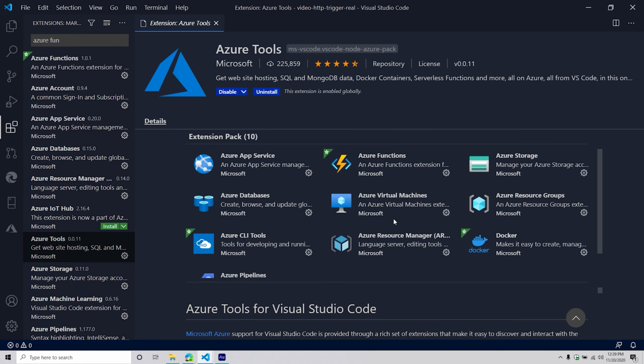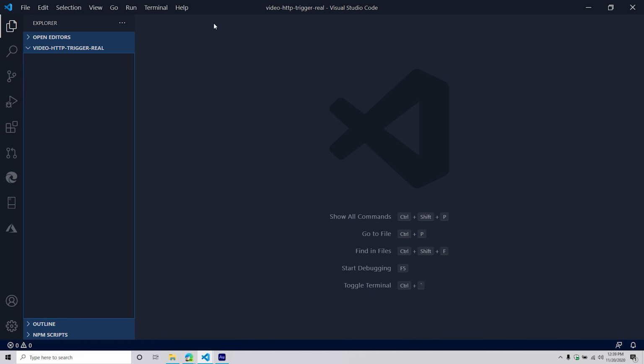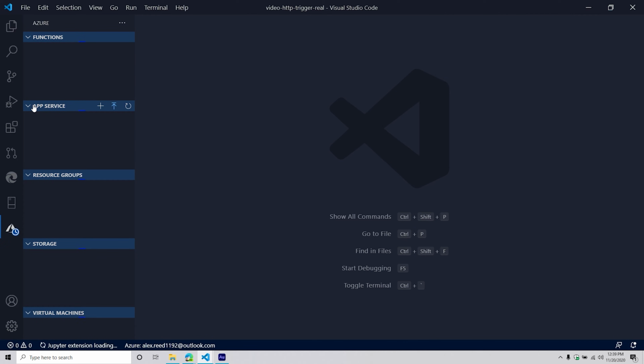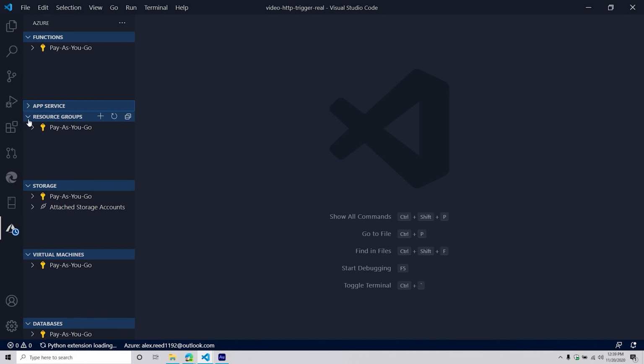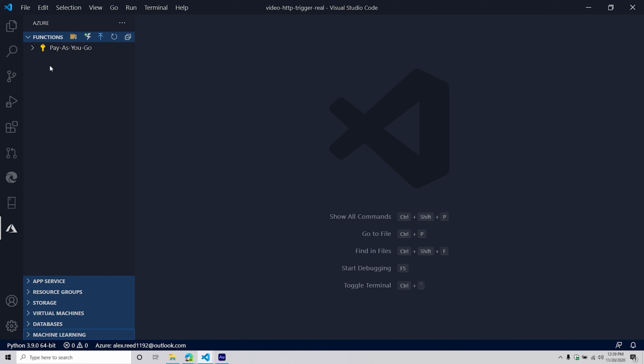And Microsoft is also really good about notifying you if they think there's an extension that you should be using as well. Okay, so assuming that you now have that extension installed, we need to create a new Azure function project. And so if you go right over here to your little Azure tab, you can see all your different stuff here. I don't need most of these, so I'm just gonna put it all down. Okay, so I have functions at the top.